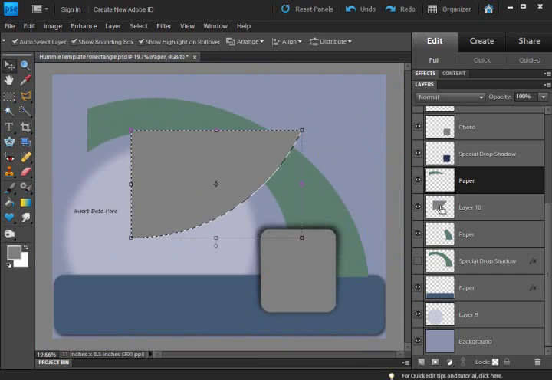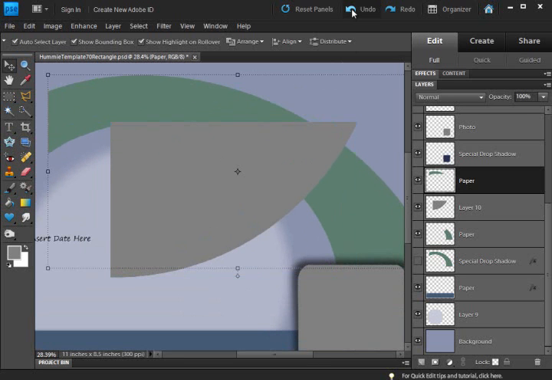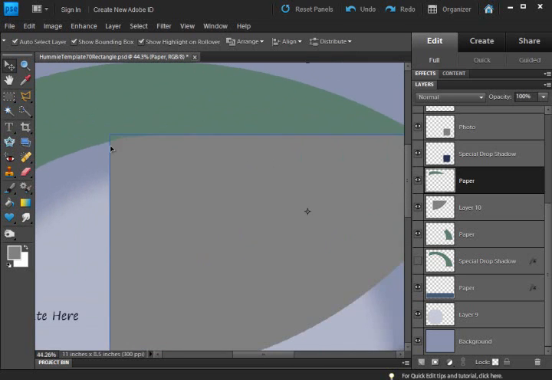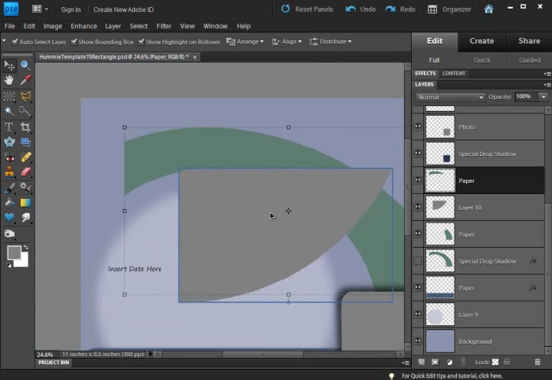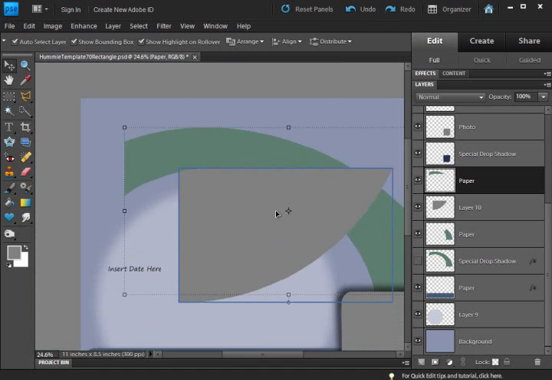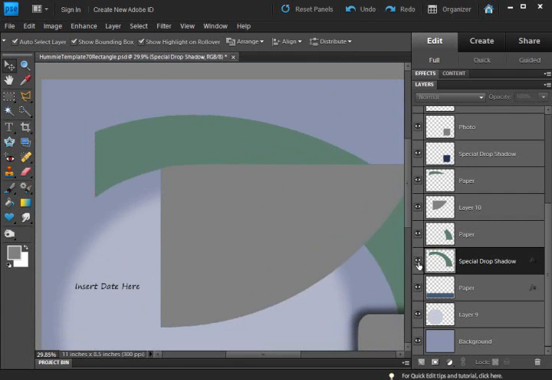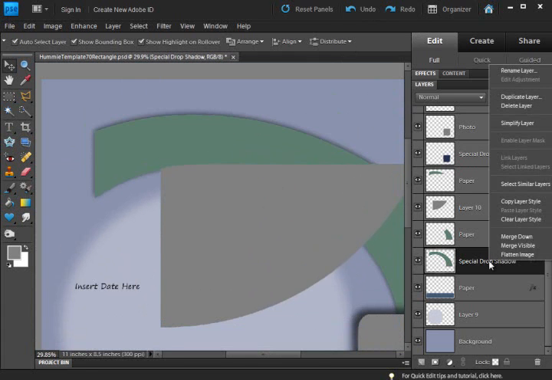I'm going to get the marching ants on here and then get on this layer and hit delete also to make sure that this layer also matches. Well, actually I can't do that because then it doesn't go over on the corner here like it should. Okay, I shall get there. I shall persevere. Now we're going to make a custom drop shadow out of this one.